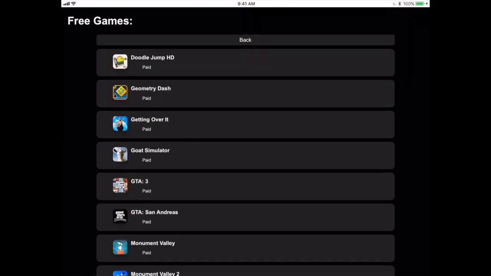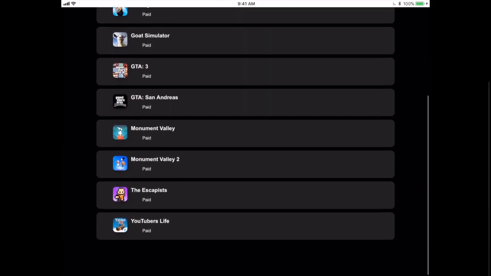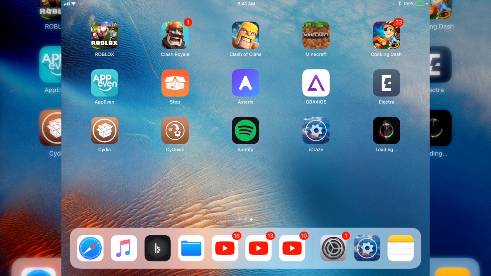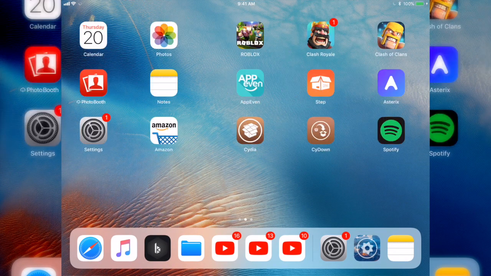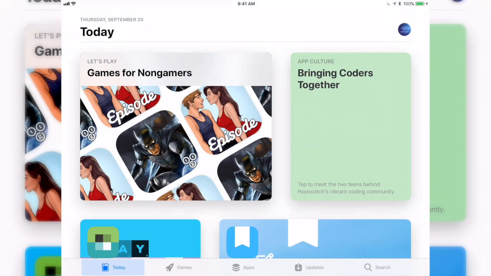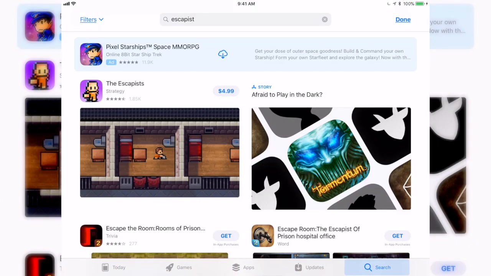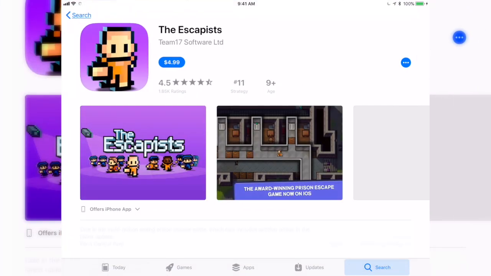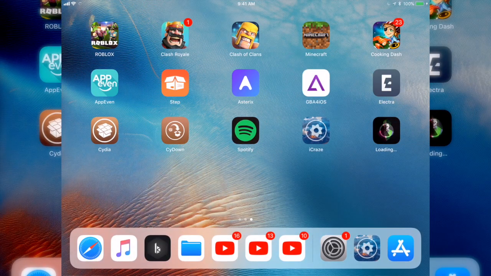So this is a pretty good alternative, and I know a lot of people don't really know about it, but I'm gonna just show an example. I'm gonna go ahead and download Escapist. So you just click on whatever you want. It's gonna say install. You click install, and just to show you, let me go to the App Store. I'm showing you this isn't a trick or something, no crazy editing. Look, Escapist right here. It costs $4.99, and no, I do not own it. I did not buy it, but it's downloading right now. So let's go ahead and let it download.